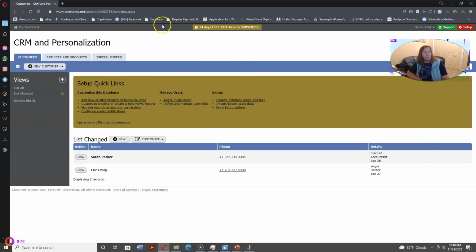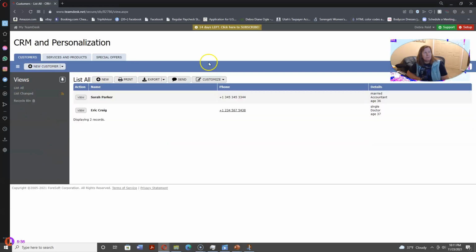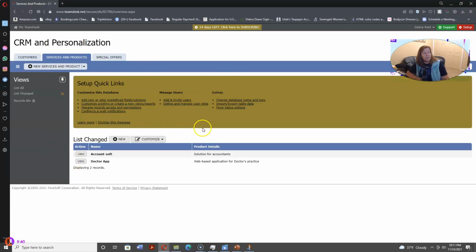So this is your database, and these are your tables that come with this particular template. So you have your customers. And like I said, there's only 2 in here as an example. Your services and products. So as you can see here, you can change this template to any need, whether it's a restaurant, an office setting, a store, just about anything.